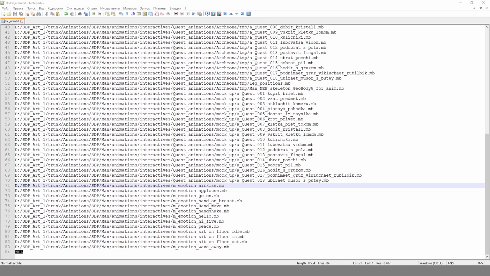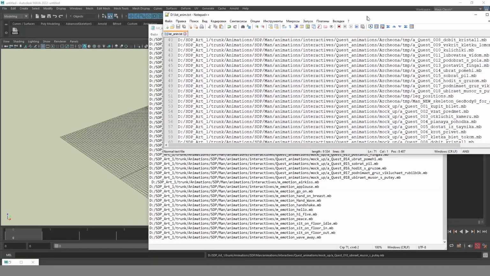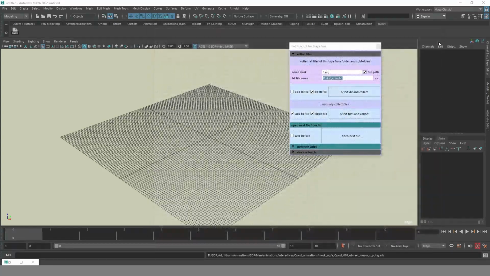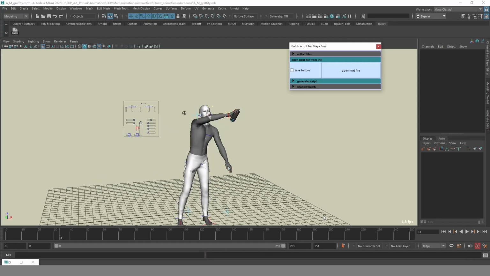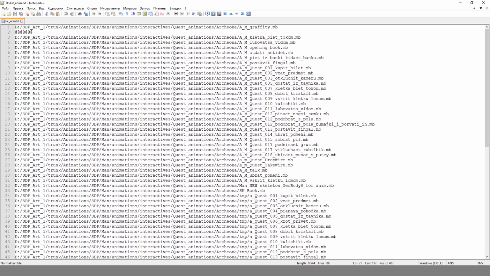All right, so essentially you collected the data. You have this file, this list. How to work with it further, how to process it? There is manual processing. If I press open next file, it's going to take this file and open the first file. You see, it essentially opens the Maya project. At the same time, my file has been updated. It added some kind of separator with add signs.